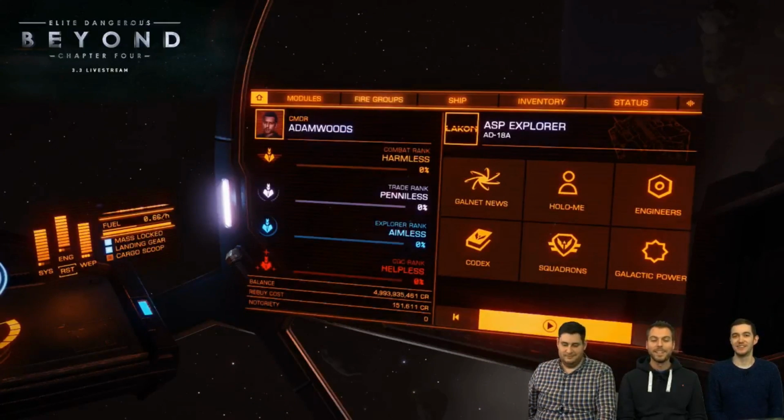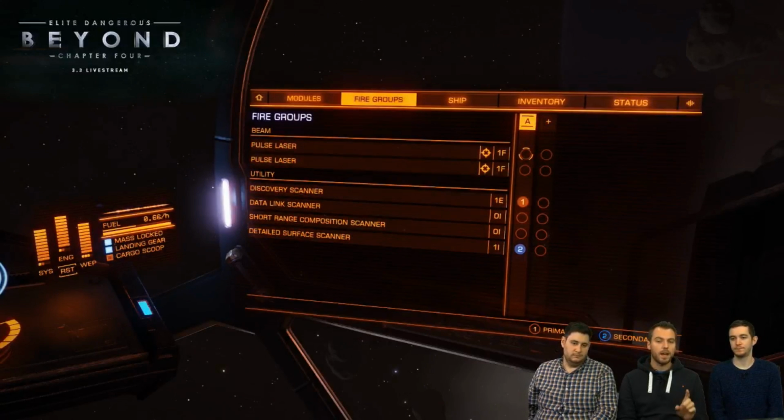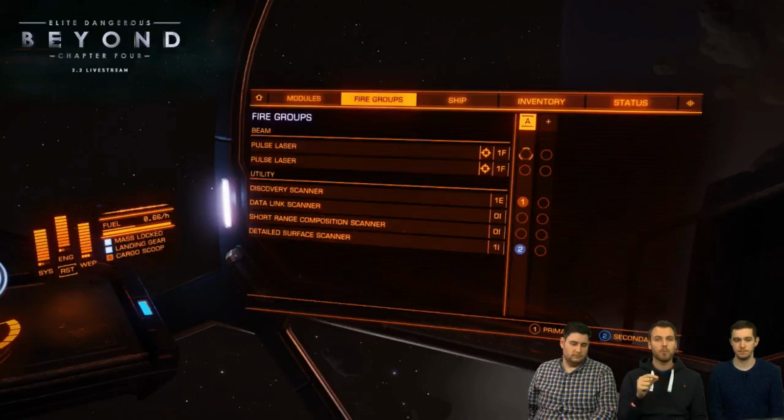The right panel has had some pretty substantial changes, and the first tab is now a home screen effectively, and from here you can access a number of things. The Modules tab appears to remain unchanged, but the fire groups have had a little bit of a change here. It's now labelled Fire Group A and Fire Group B and so on rather than 1, 2 and 3, just to avoid confusion between Fire Option or Fire Button 1 and 2 and Fire Groups 1 and 2.